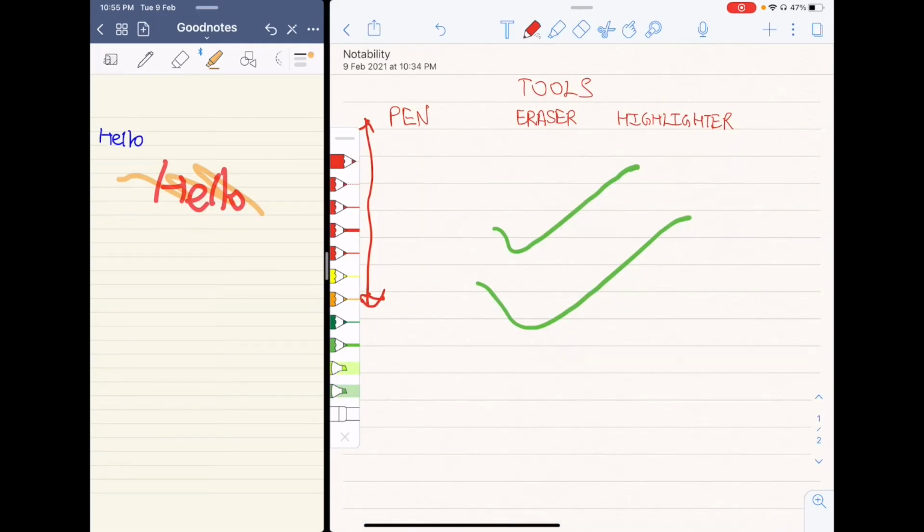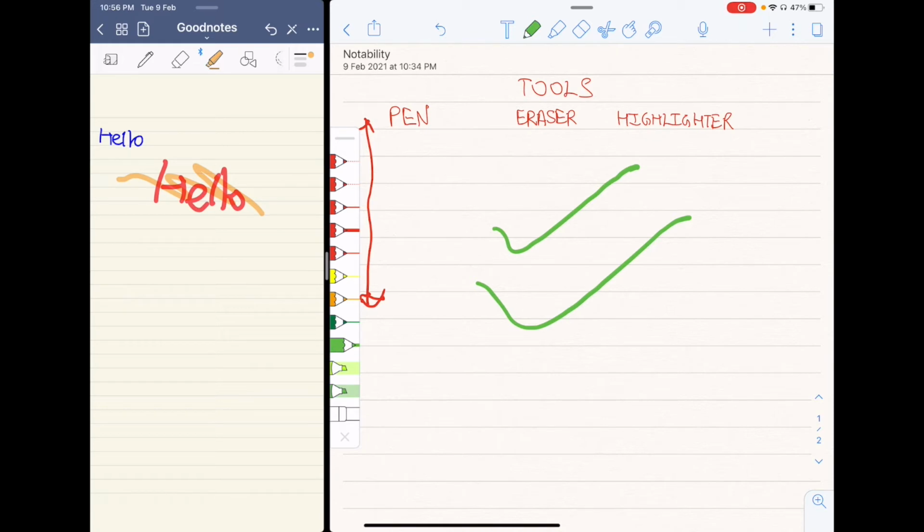But on the other hand, in Notability, it's a lot faster simply because you can straight away select the style that you want. So if you want this pen, you can just write straight away, or this color of the pen, this highlighter, or this highlighter. If you don't want it, you can just erase it straight away. So compared to having to tap the pen if you want to use the pen, then tap the eraser or tap the highlighter if you want to use any of them, you can just tap from the toolbar straight away to use what you like.